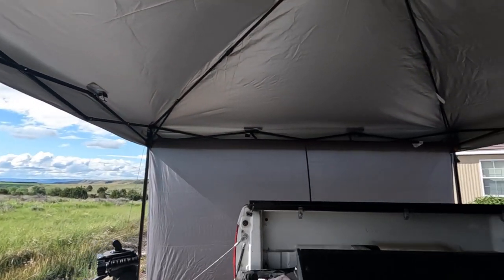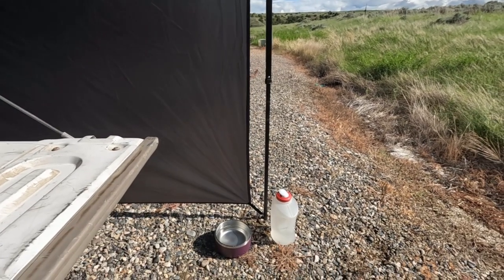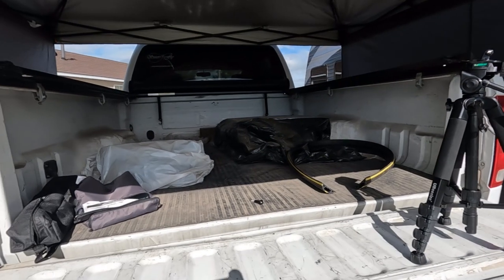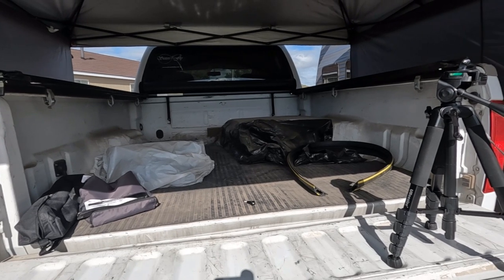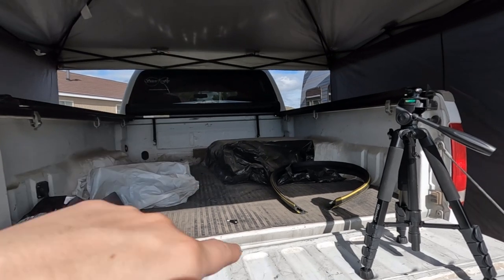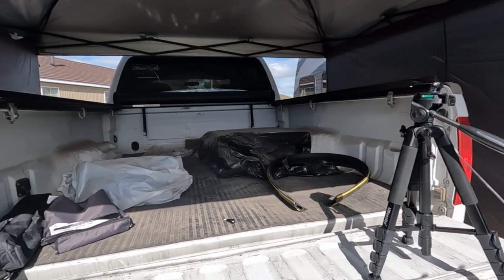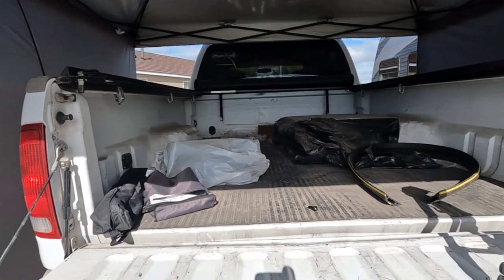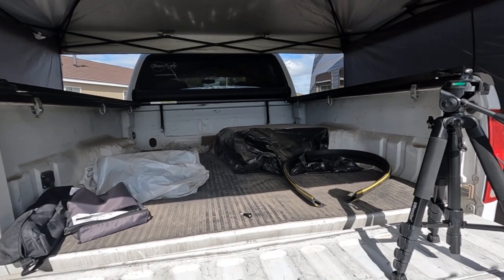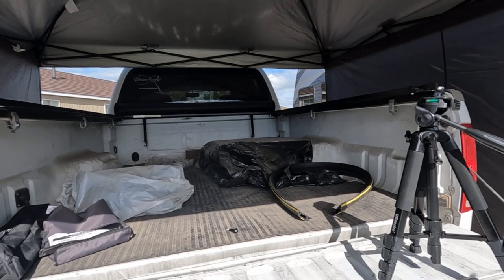You can see the wall doesn't quite go to the edge. I'm going to get the back here set up and put a tarp down because I didn't get a chance to clean my mat — that's just my pads from the tent still thrown in from the last time we were camping. I haven't been able to wash the truck with all the rain so the back is pretty dusty. I'll get the tarp set up and go grab my cot. I'm just thinking about the fact that I didn't measure it, and I think it's longer than my truck bed — so I guess we're going to find out how well that's going to go.